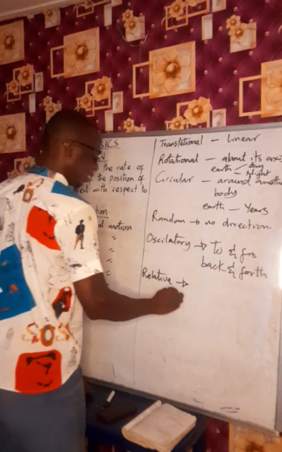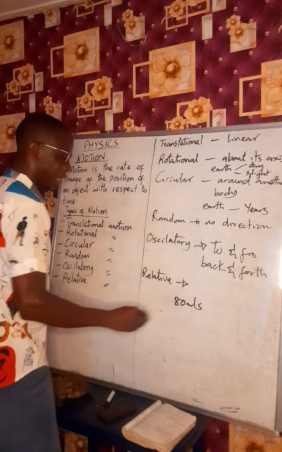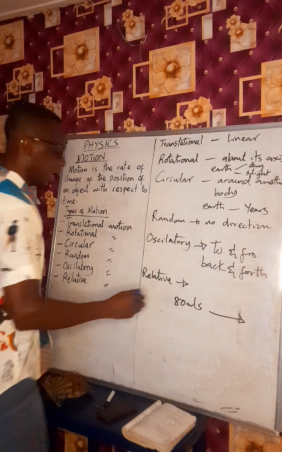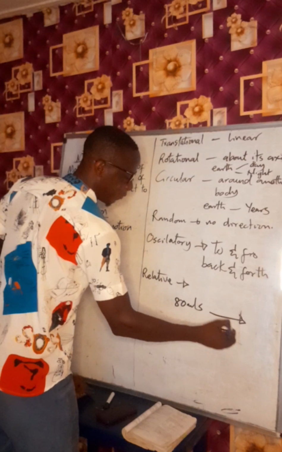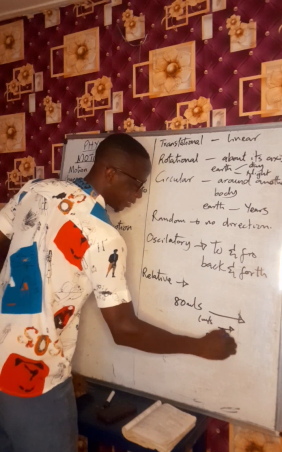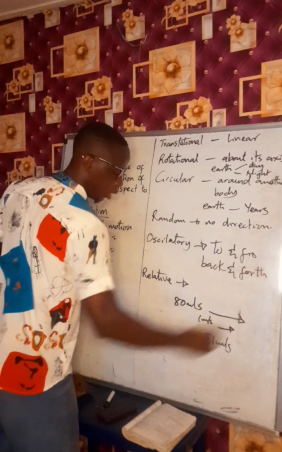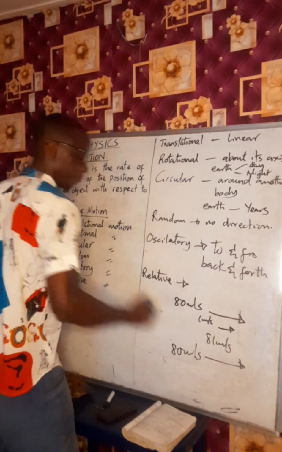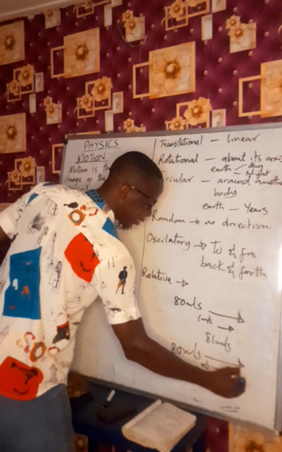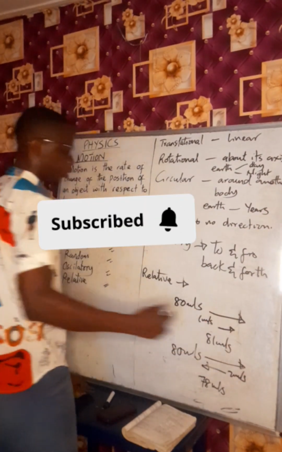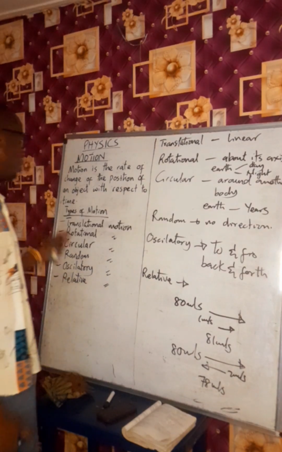So if we say the vehicle is moving at 80 meters per second in this direction, because velocity is a vector quantity, and you, the passenger, are moving towards the driver at 1 meter per second, that means your speed now is what? 81 meters per second. You add it going forward. But if the vehicle is moving at 80 meters per second in this direction, and you are going back at 2 meters per second, you want to try and walk fast, you see at the end you are moving at 78 meters per second, because this is a vector quantity. The direction now matters. So that is just to explain things about motion.